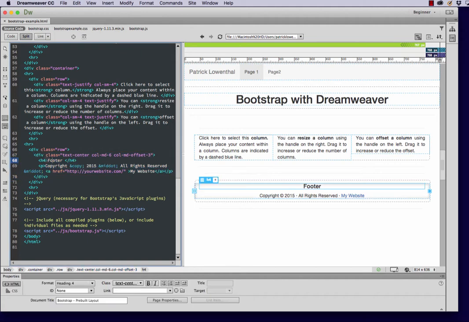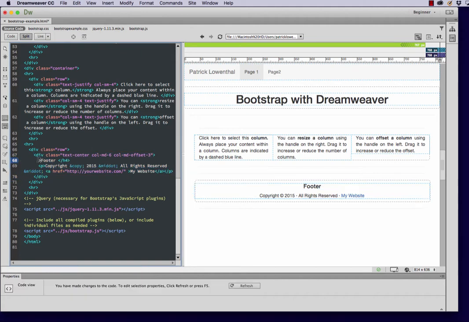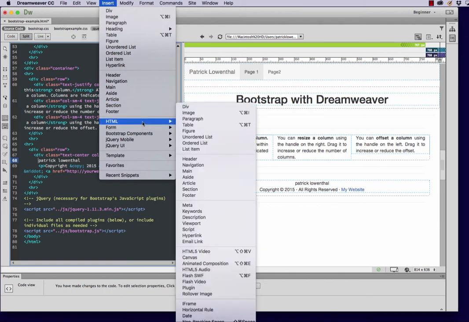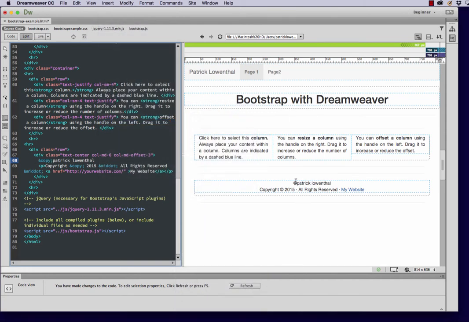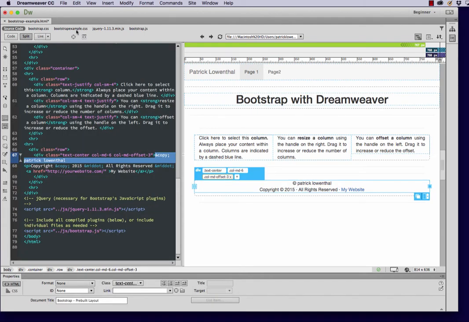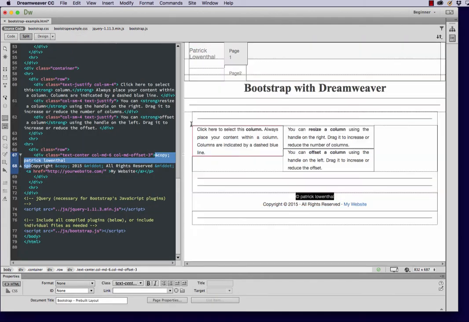But it could be that I don't really want, let's say, an H heading tag in my footer. And so I could go ahead and adjust that. I could add my information if I wanted to. I could still do other options such as the copyright. And if you like to, you can always go back to design mode too.